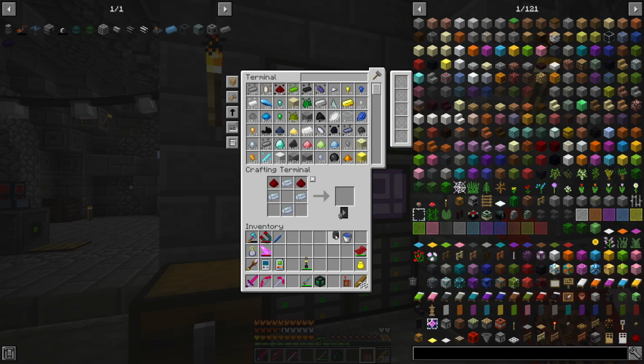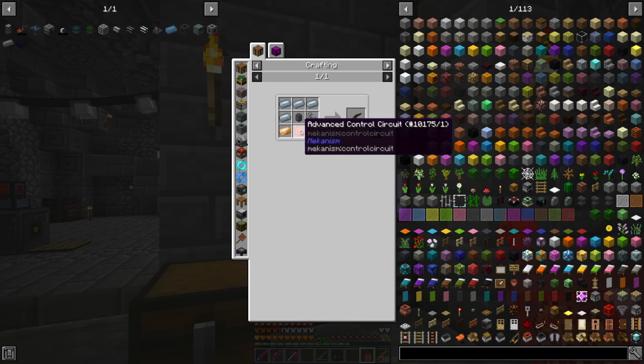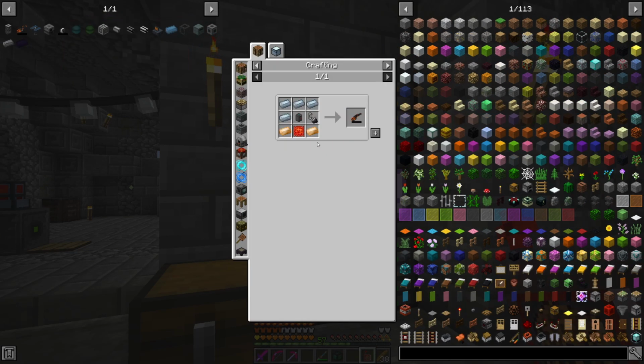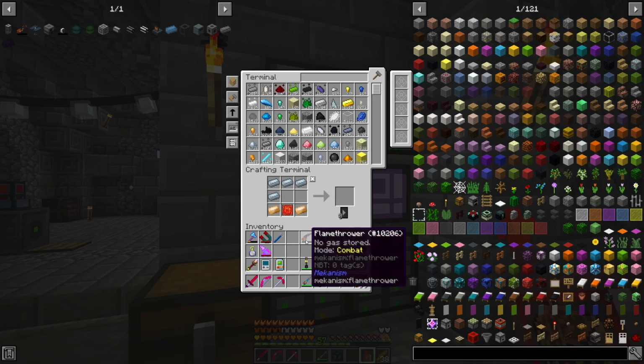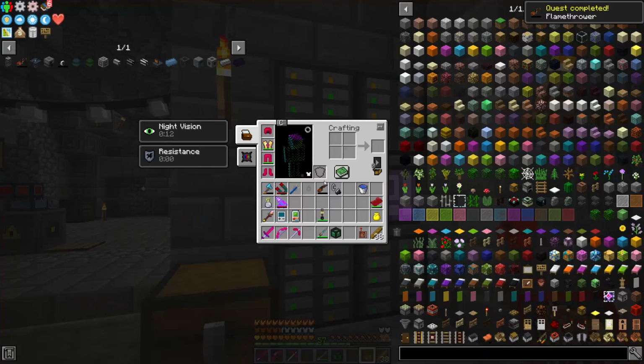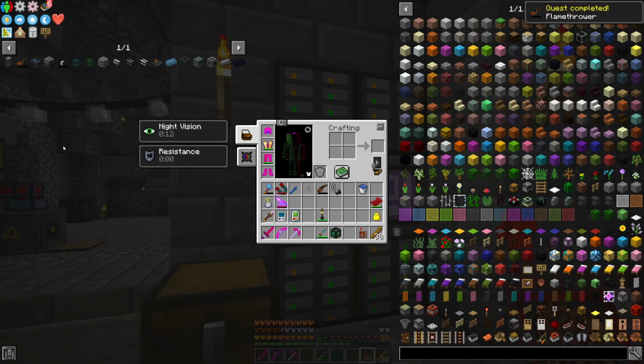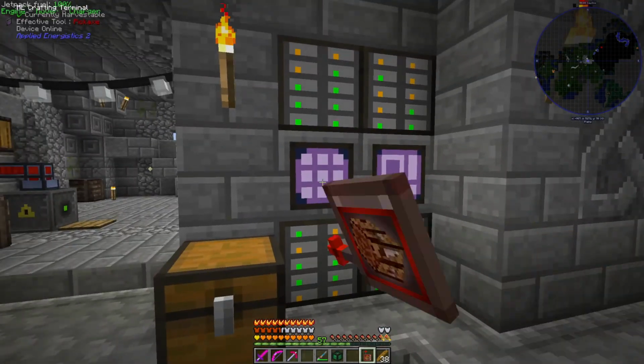All right, basic tank. We'll keep that because I don't know if it'll populate. Flint and steel we're probably going to have to make, and I don't know if we have any bronze, but we're about to find out. We do. So we now have a flamethrower that requires some sort of gas. I don't know if it's going to be oxygen or ethylene or something else.